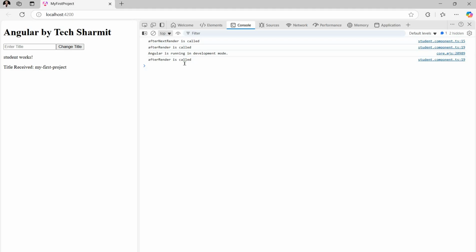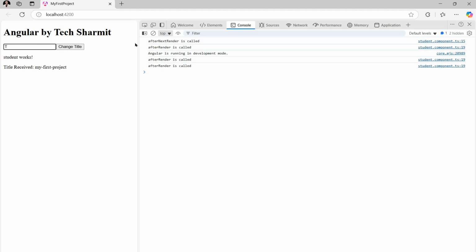Now here I want to show you one interesting thing. You can easily see that afterNextRender is called only one time, but afterRender is called multiple times. Even if I write something in this field, and we are using two-way data binding, right? The moment I write something here, it will automatically call this afterRender function. Let me show you. So here I will put the title, let's say Tech Sharmit.